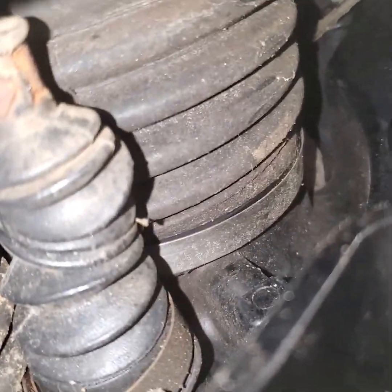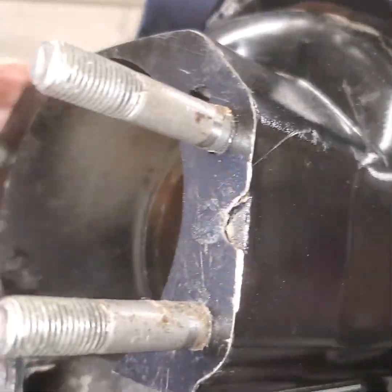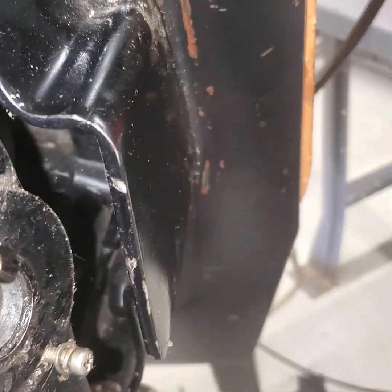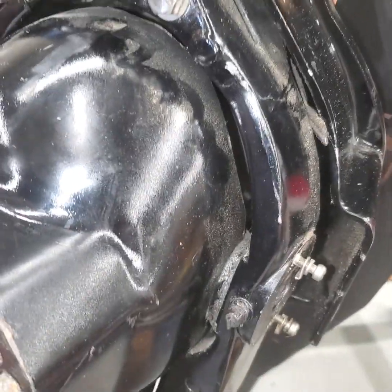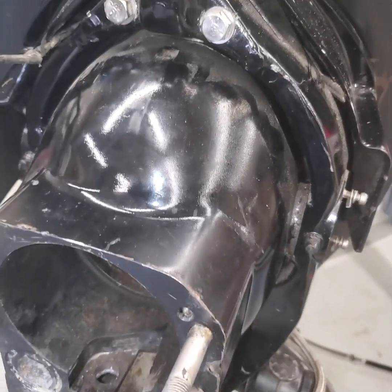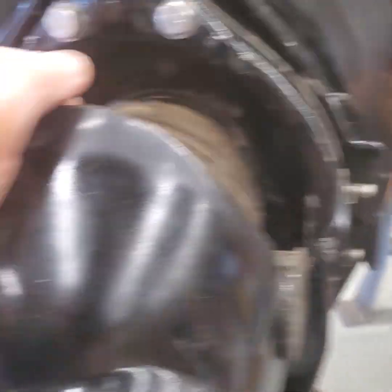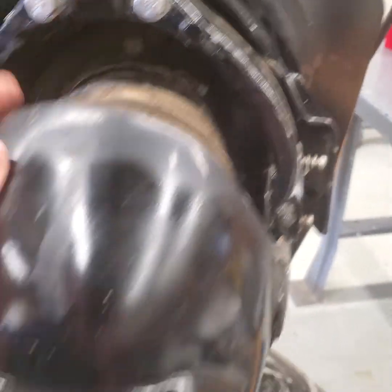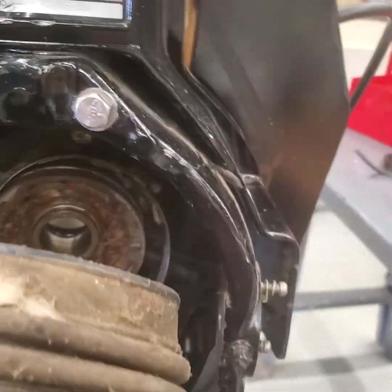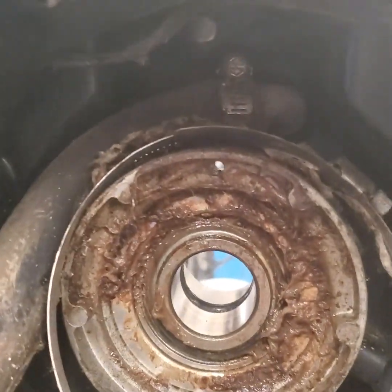I've got one more hose clamp to undo — the water pickup one up top. But right now, if I work on the inside with my hand, I can work on the other bellows. I can get that U-joint bellows probably loose if I work my hand around the inside. It's a little dirty, but I'm going to get that hose clamp loose, then pull the whole assembly out and get to the water pickup hose clamp easier. I got that upper bellows loose — I grabbed right here, gave it a pull back, got my hands on the inside, pressed the bellows down, worked it loose, and it comes right out. Now I've got the whole bell housing almost out.